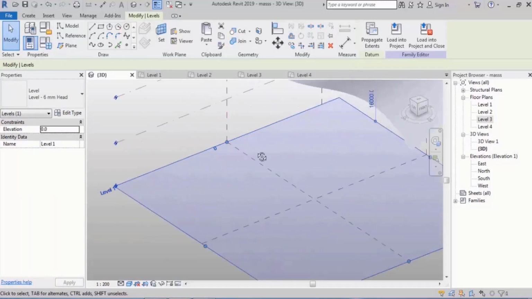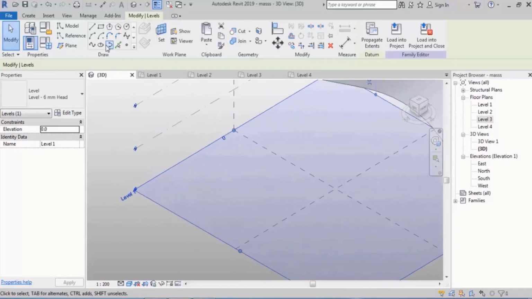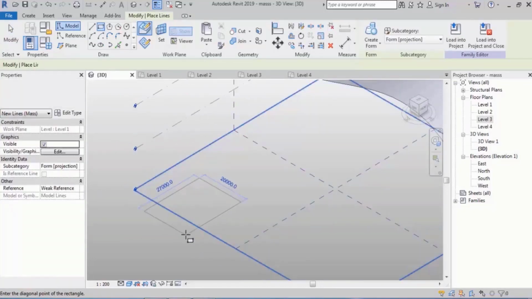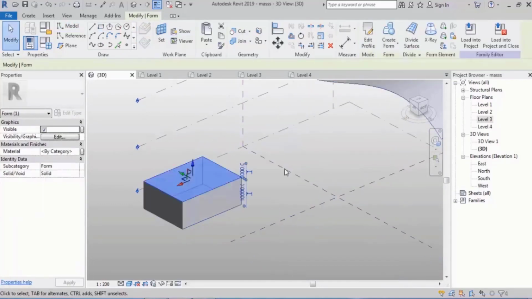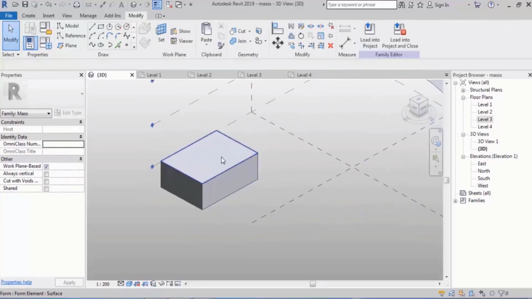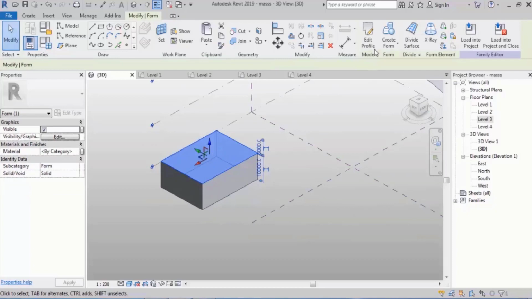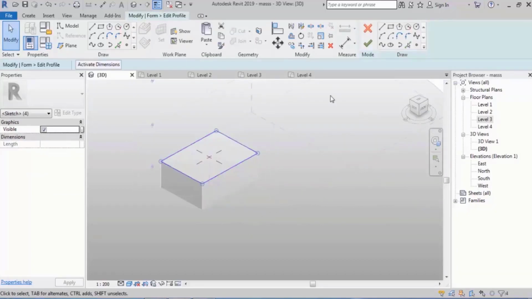Well, let me tell you an example on a cube. I want to tell you a point, right? So I draw a rectangle here and then click on create form. Now, if you select the top surface of this, you can see the edit profile and you will be able to edit it.